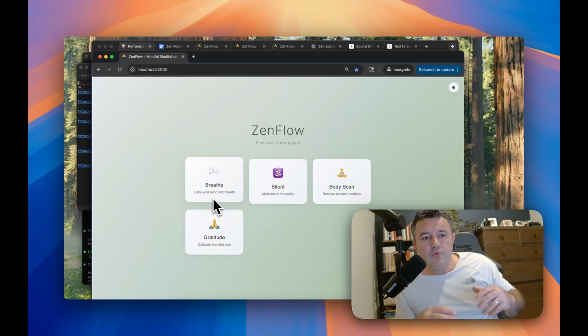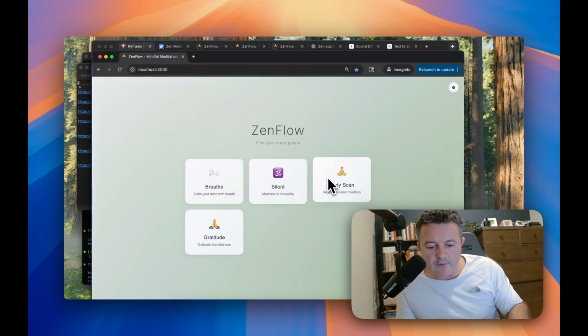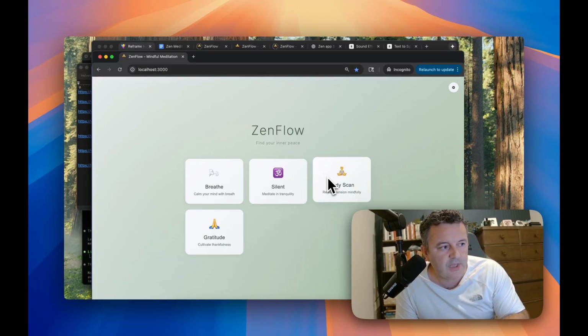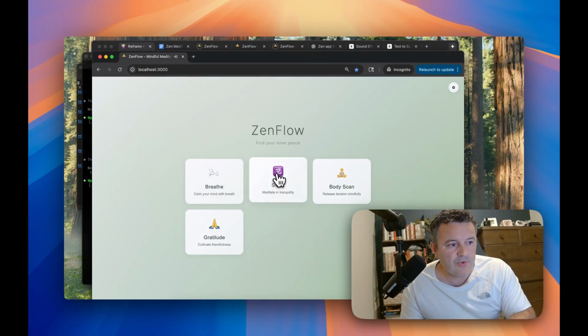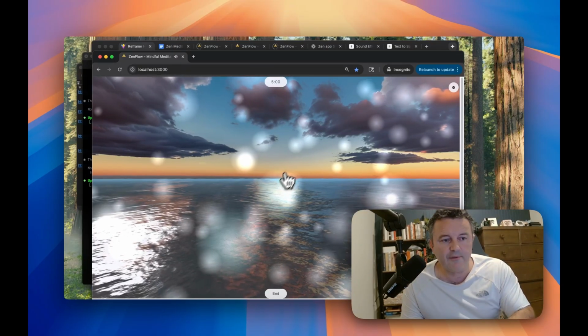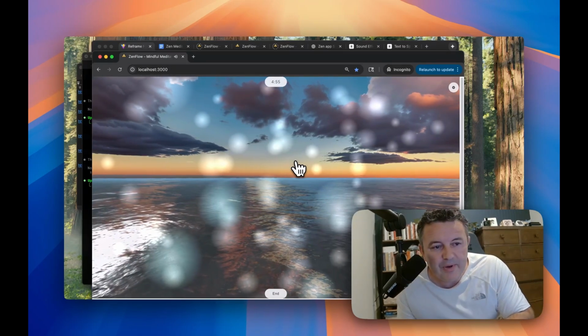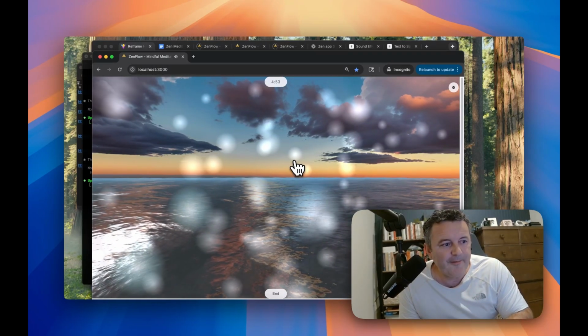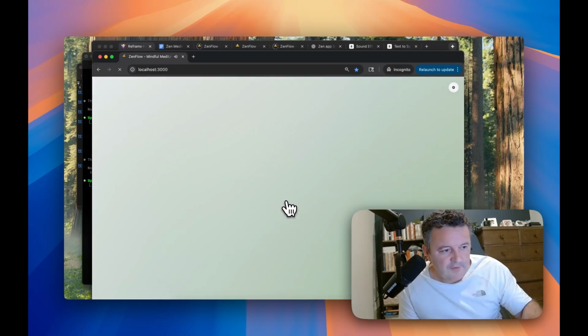So step 2 was iterate from this better base with the better PRD and go mode by mode and find the different examples and the different references and the different open source projects that you think could be helpful to make this a little bit better, to guide the AI. We go mode by mode. You can see the silent mode looks a little bit different than the breathing mode, which has the expansion, and it's got its own sit in quiet presence. Its own look and feel.